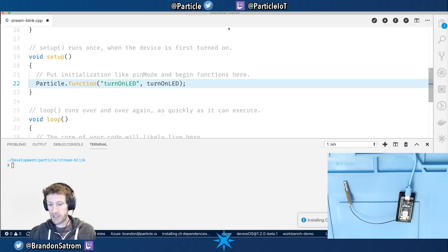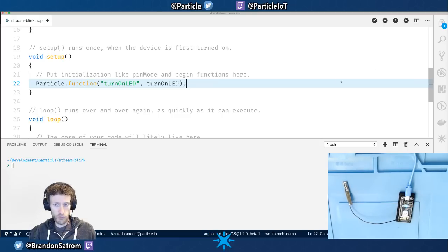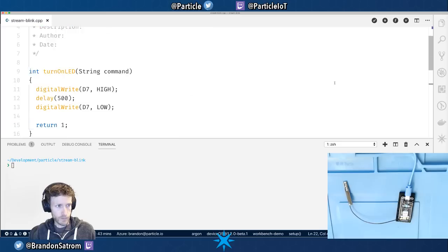You may sometimes see the message to install dependencies. That could be if there's an update to the Particle CLI. One thing I meant to mention earlier is that Particle Workbench is an abstraction layer on top of other tools like our device cloud and the Particle CLI, which is really useful. It keeps things clean. We're not fragmenting the development experience in a ton of different places. But sometimes if those dependencies change, we need to install a new version.